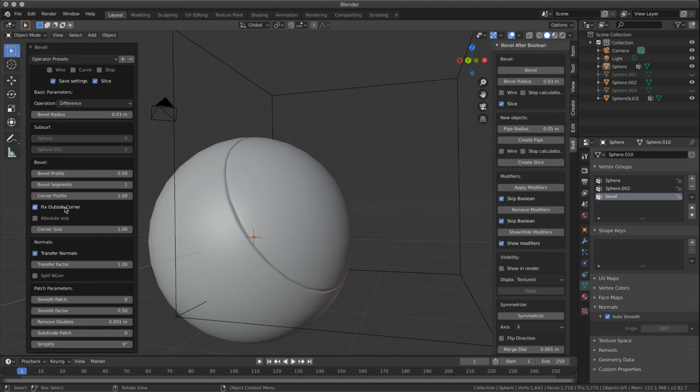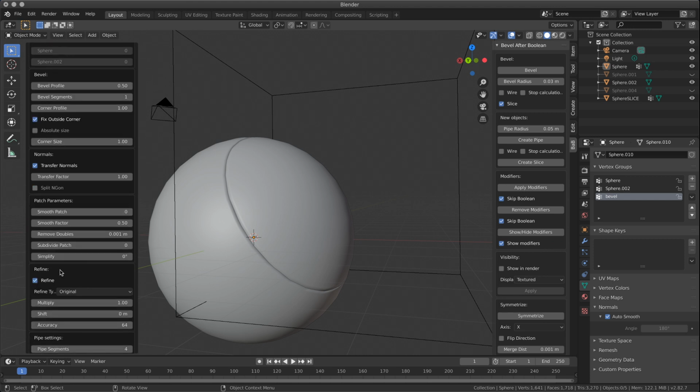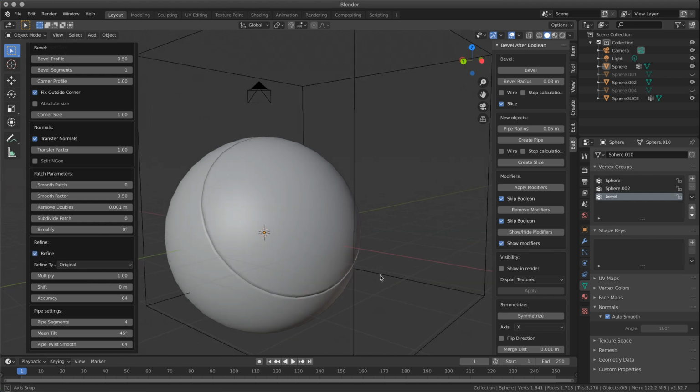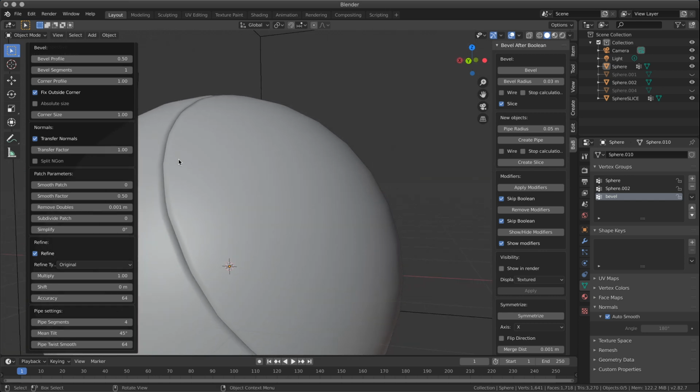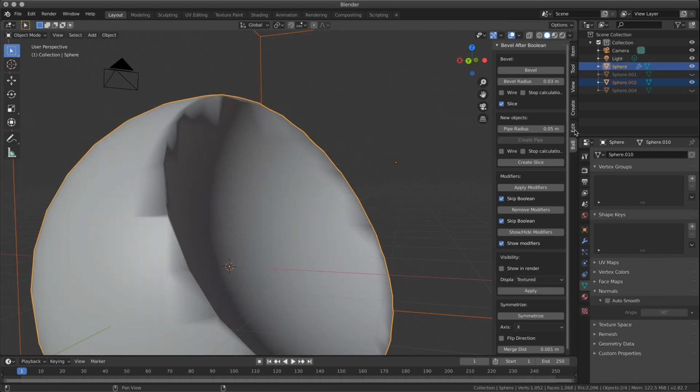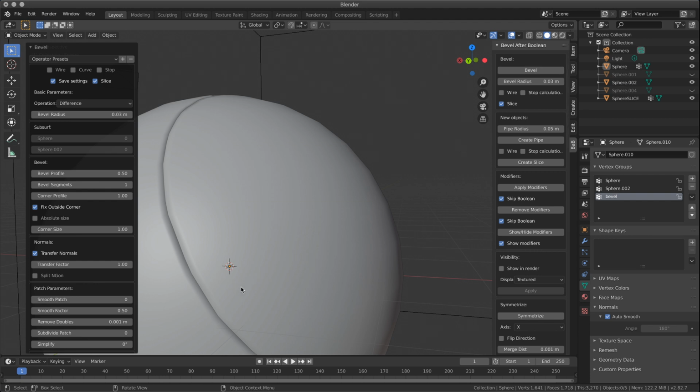I wonder if I can keep this profile with hard edges.